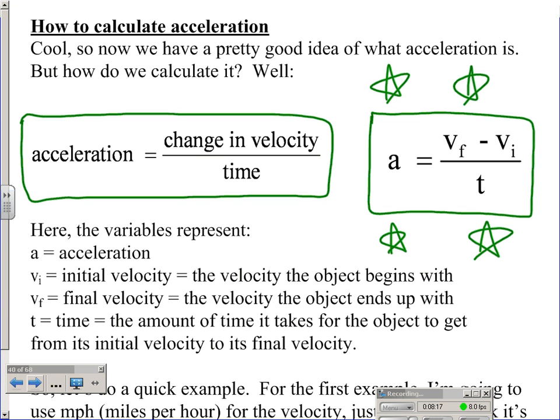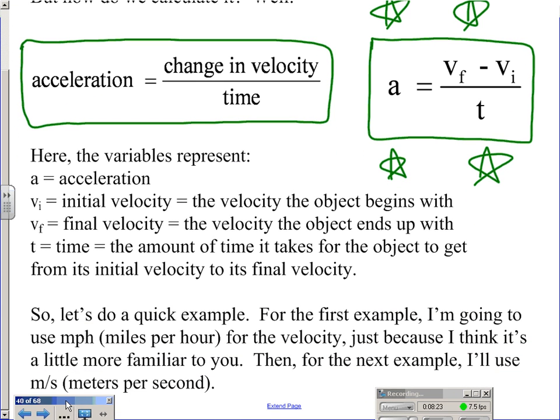Okay, so let's run through this. Zoop. You've got to make sound effects. Sorry. All right, so what are the variables? Well, A is acceleration, the acceleration of the object. Now we're going to start using some subscripts here. So we've got VI and VF. VI is what we call initial velocity. That's the velocity that the object begins with. So before the velocity started to change, what was the velocity? And final velocity is the velocity at the end of however much time you're looking at. In those previous examples, the car driving into the brick wall would have had an initial velocity of 50 miles an hour and a final velocity of 0.